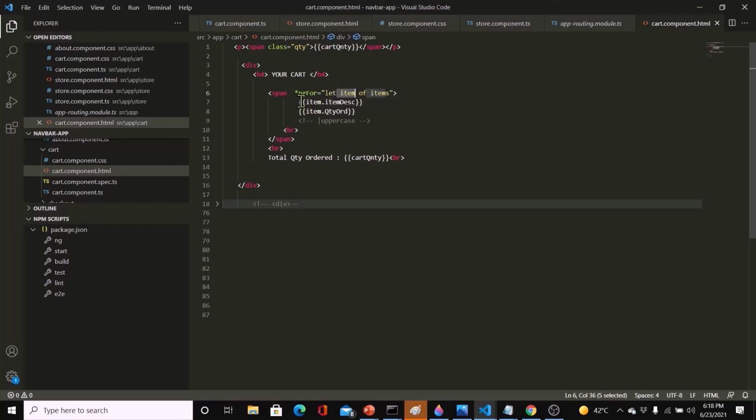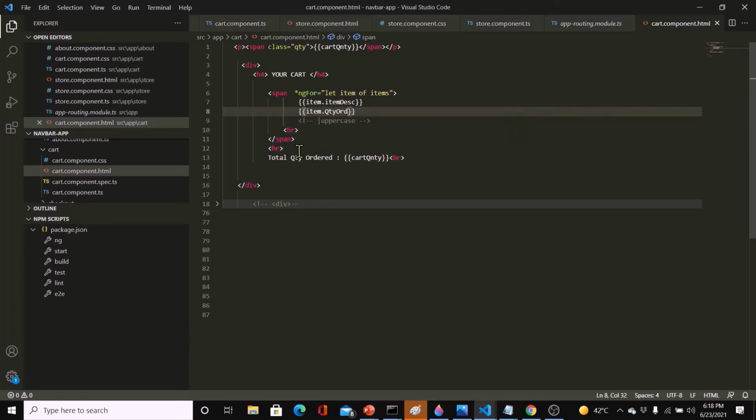And then within curly braces, which remember is Angular interpolation, we are going to display the description and the quantity ordered, so the user can see what they're ordering as they click on the add to cart button. So we just have that little span and a break tag. You don't need to put this comment in.